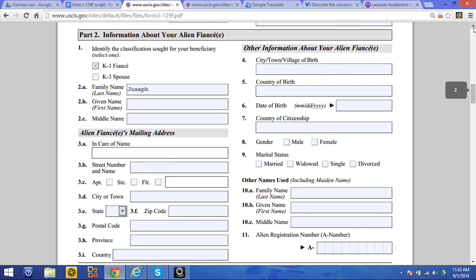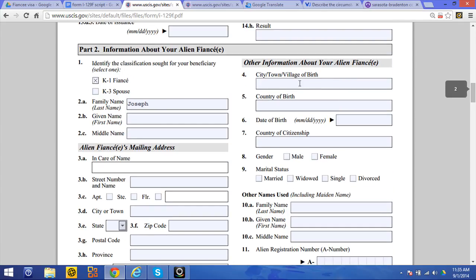So all the information about your alien fiance: town of birth, country of birth, date of birth, country of citizenship, gender, you will choose. Marital status. You can click widow, single, divorced, but you cannot click married. Okay, you cannot actually be married and apply for a K1 visa.